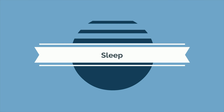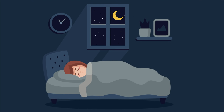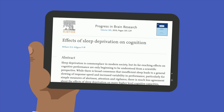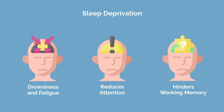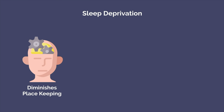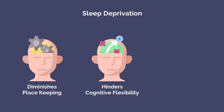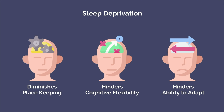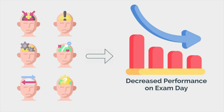The last and arguably most important thing to do the day before the exam is to make sure you get adequate sleep. Research has shown that acute sleep deprivation negatively impacts cognition. It causes drowsiness and fatigue, reduces attention, hinders working memory — which is necessary for remembering things for immediate use — and diminishes place keeping, which includes the ability to carry out instructions. It also hinders cognitive flexibility and the ability to adapt to uncertain or changing circumstances. All of this translates into decreased performance on exam day.